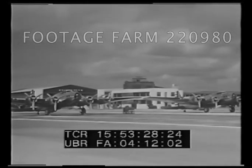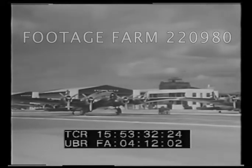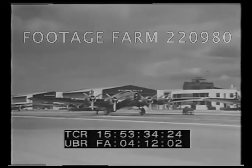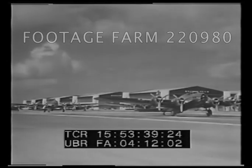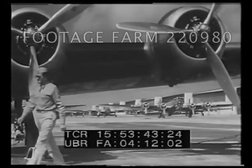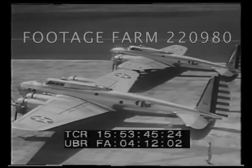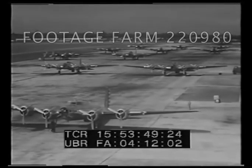After their 2,400-mile trip from the United States, 21 of the Army's Flying Fortresses line up for inspection at Hickam Field, Hawaii, one of the world's largest air bases. The huge Boeing B-17Ds are of the latest type, fifth of the Flying Fortress model. Their flight from San Francisco took only 13 hours and 59 minutes. Their presence here points up the importance that Washington attaches to maintaining United States power in the Pacific.